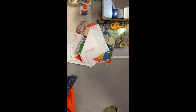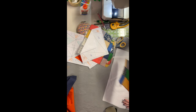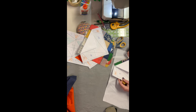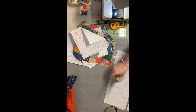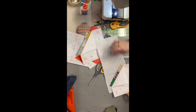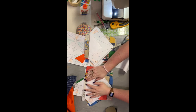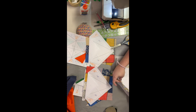And what I like to do is take my white fabric, lay down my 2 section, give myself a little bit of allowance, and then just cut a nice big straight or straight-ish section, and then I can put the rest of the white away, and that helps keep me a little bit neater and more organized. I stack them up not exactly on top of each other, but close enough. That way it's easy to tell which piece goes with which.